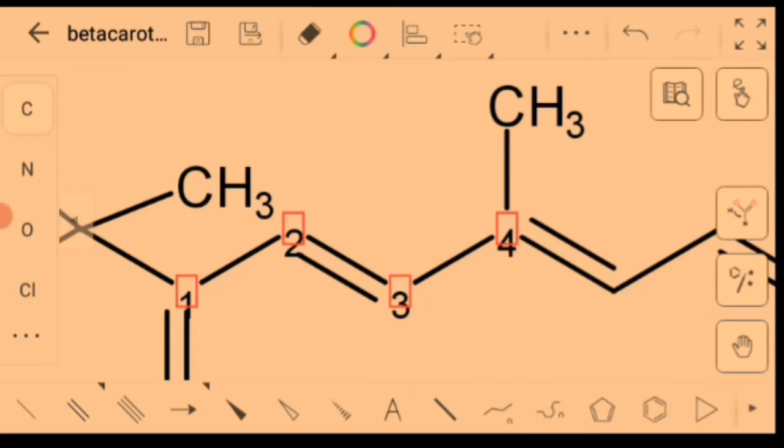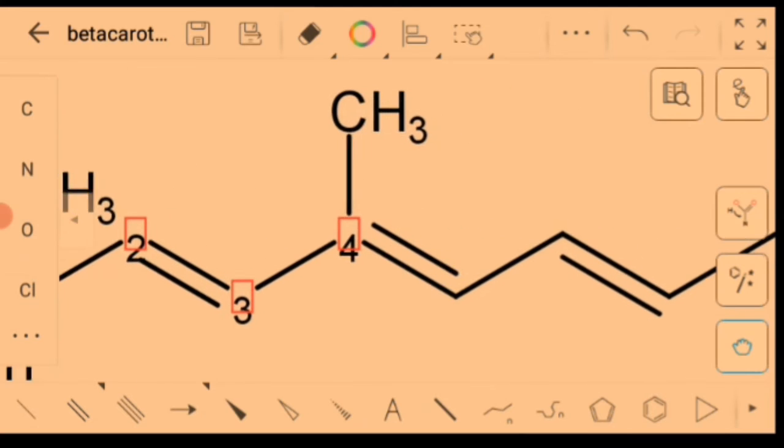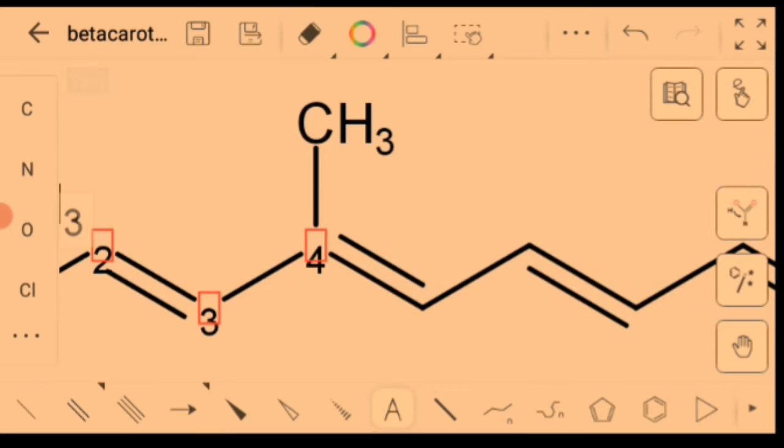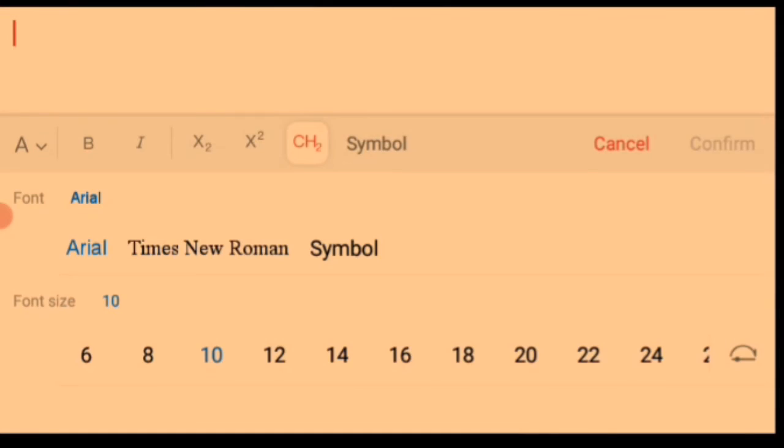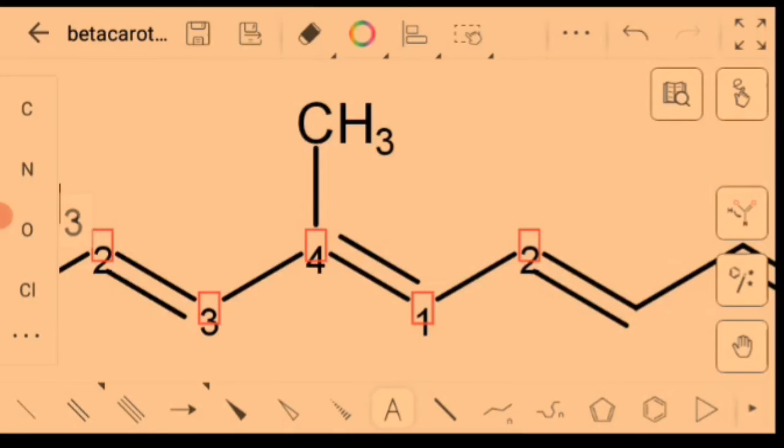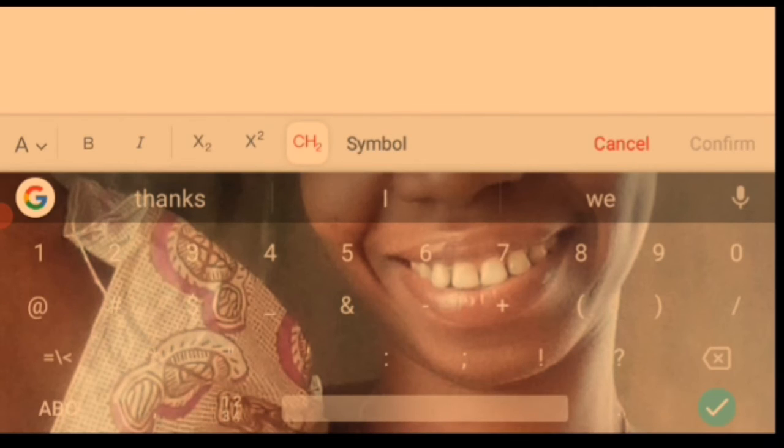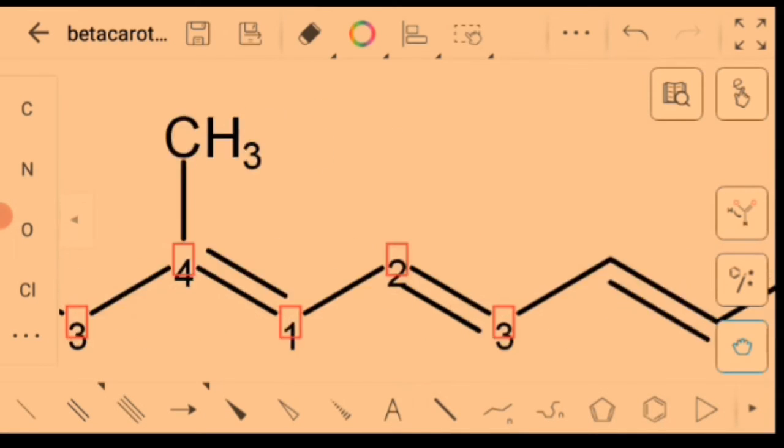If you notice, the moment I added my methyl group to carbon 4, the double bond goes upward, which shows that while drawing your polyphenol chain, you must always remember that the double bond at the point where the methyl group attaches changes position. It does not stay down, it stays up as a result of chemical laws. You get that? So after I counted 1 to 4, I begin another 1 to 4 count, which is 1, 2, 3, then 4.